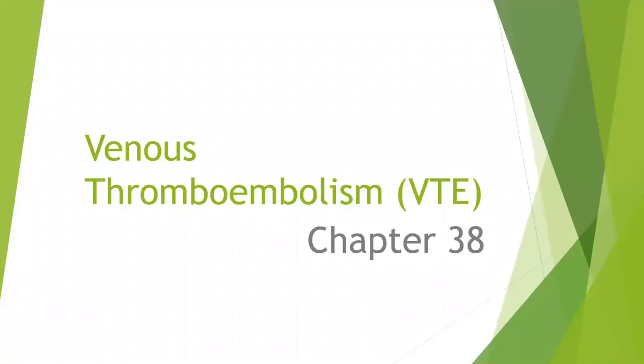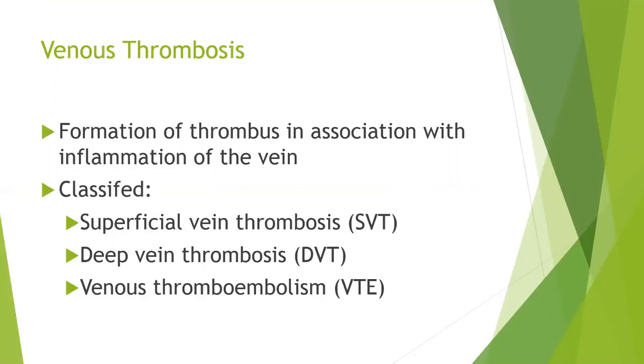This is Nursing 2212. This is Chapter 38 on venous thrombosis or VTE. Venous thrombosis is the formation of a thrombus with inflammation of a vein. It's the most common disorder of veins. It's classified as either superficial, where there's a clot in a superficial vein, or a DVT, a deep clot in a deep vein, for example, the iliac or femoral veins.